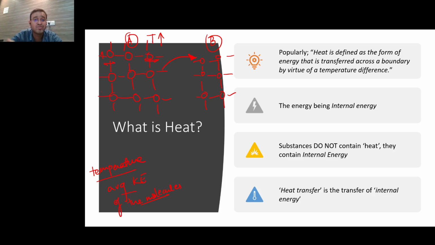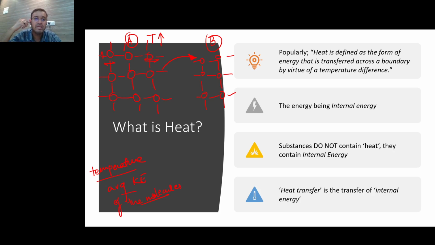I really hope that you have understood the concepts of internal energy, heat, and heat transfer, and why we talk about heat transfer, heat flow, heat content in the way we do. It arose from a faulty understanding of what heat was, and as we progressed and understood what heat actually is, our vocabulary did not change, and that we will find in all the domains of science. Our language comes from how we speak and talk about things, but our concepts of science may not reflect the way we speak.